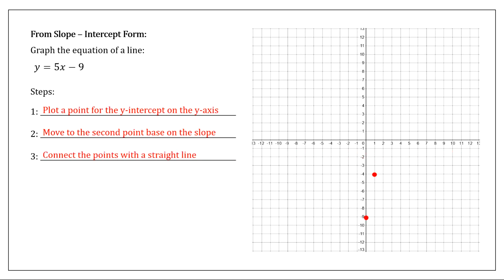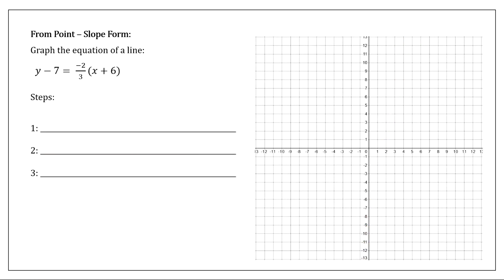Again, our third step is just connect the points with a straight line. So there we go. Does that make sense? Everybody sees that? We're all good with this? Homework tonight is just going to be lots of graphing lines and stuff. So we're going to make sure we're all cool with graphing lines.